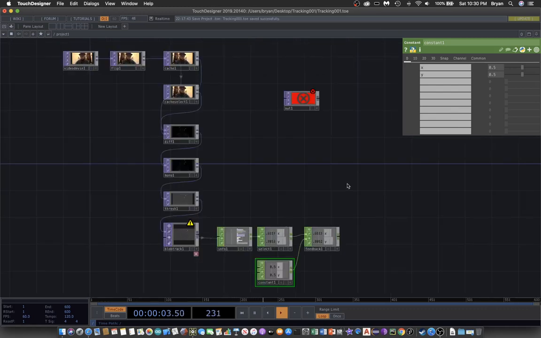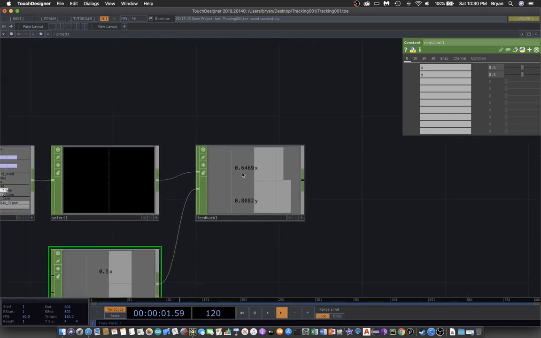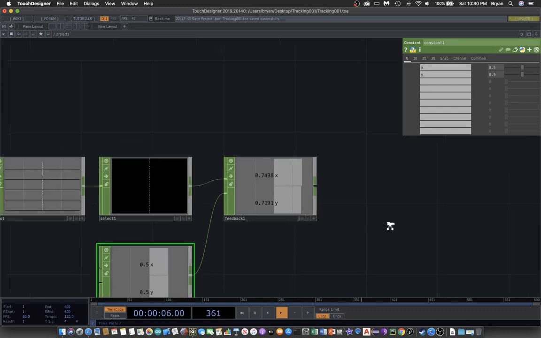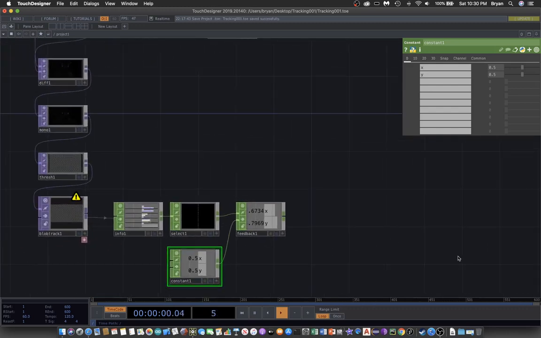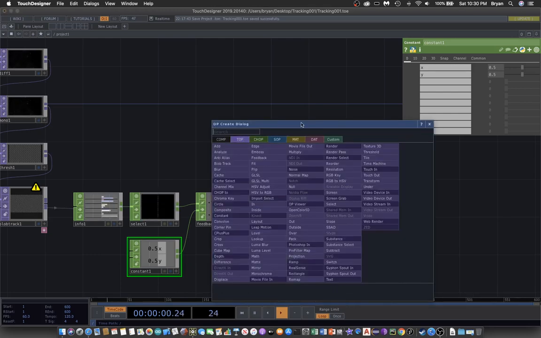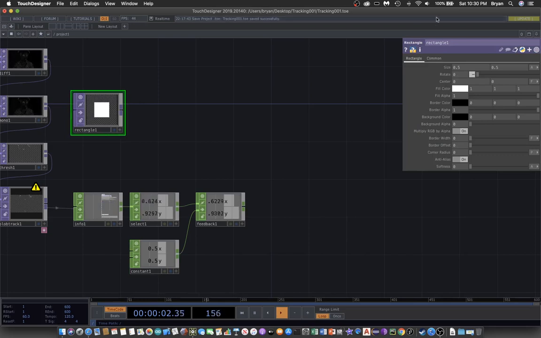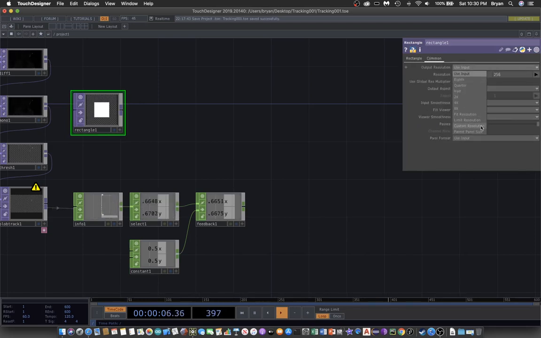So what we are going to show on the screen is that we would like to create a graphic and then let the graphic move according to this x and y value. We start by creating one graphic that follows the x movement first, and then we can add another one to follow the y movement, for explanation or illustration. Okay, so we start with creating a rectangle. And we change the resolution of the rectangle to custom, that is the size of the screen.